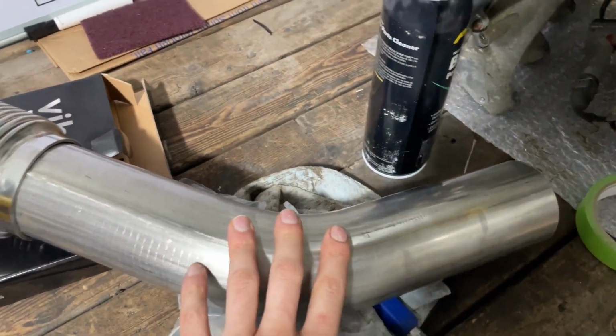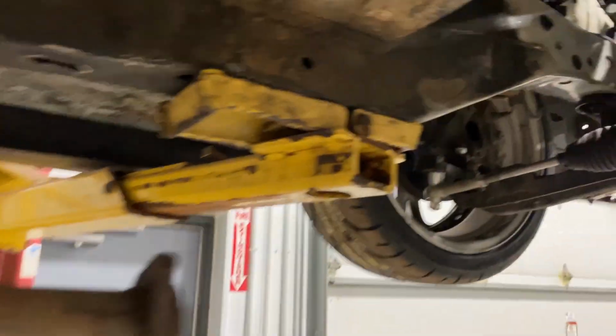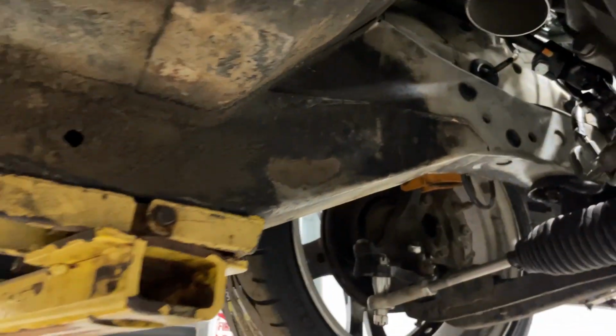I have this 45 and then a flex, and then I also have a V-band that I want to put in somewhere down yonder. I'm not sure if I want to put it here or back around here to this way, but I'll show you what I have mocked up already and where we're going to be sitting, and then let's just start tacking and welding.